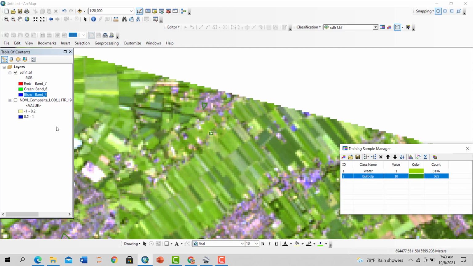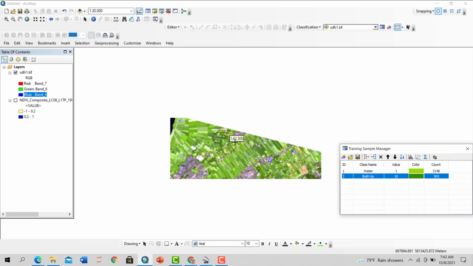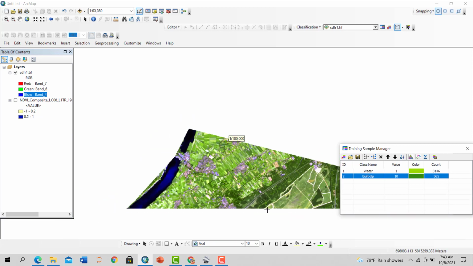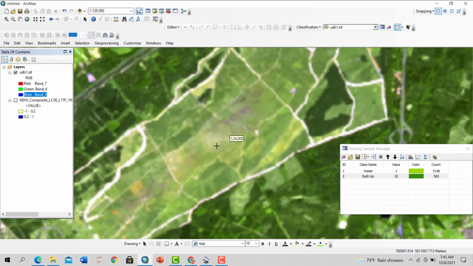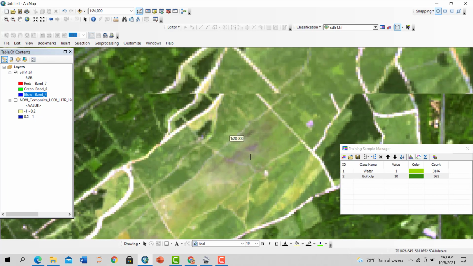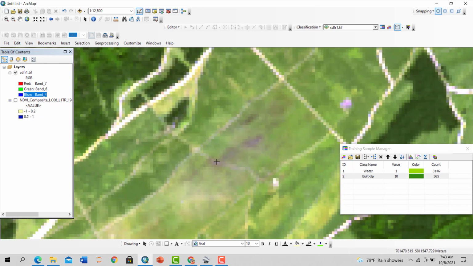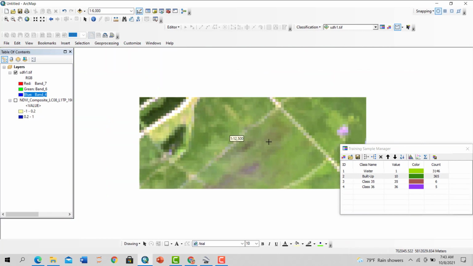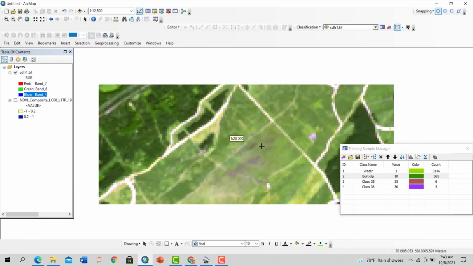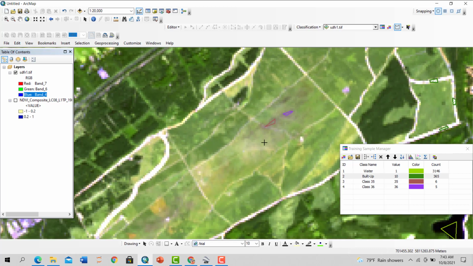Okay, now it's time for bare soil. I don't see much bare soil here, but we can certainly classify this region as bare soil. I'm not going to take any more samples for it.